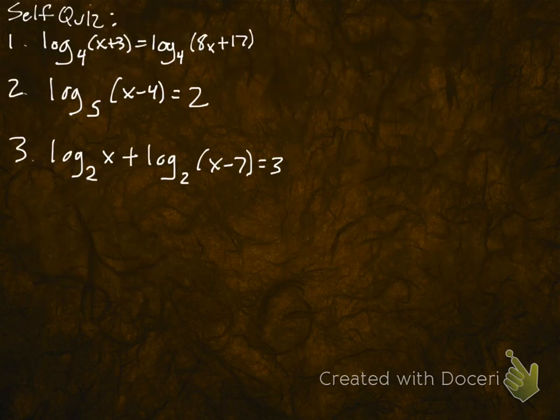It's now time for you to give it a shot. This is your self-quiz. Problem number 1, hopefully you recognize, I'm just going to give you the hint, you have two logs equal to each other and they're both of the same base, so that hopefully isn't going to be one you spend too much time working on. That should be a quick one to do, but for 2 and 3, you're going to have to make sure you get the log by itself and try to write it in exponential form.